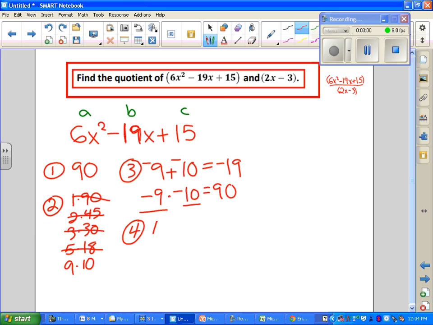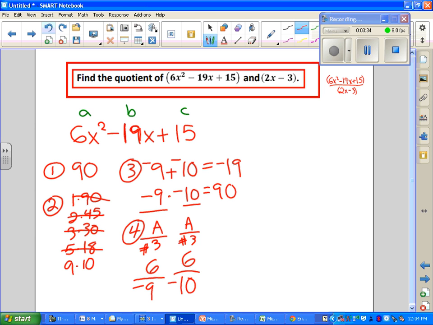Step 4 is our friend, the fraction. This will be a good friend for some of you. A is 6. And over my number 3, my first value of number 3 is negative 9. So 6 over negative 9. My second value of A is still 6, and my second number 3 is negative 10. I pull that from step number 3.